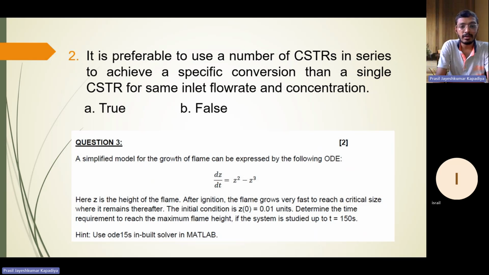So when the flame is ignited, its length grows very fast, and after some time it reaches some critical size where it stays. You may have observed this. The initial condition is z of 0 is equal to 0.01. So when t is equal to 0, z is equal to 0.01. Determine the time required to reach the maximum flame height if the system is studied up to 150 seconds. And we are supposed to use the ODE15s inbuilt solver.